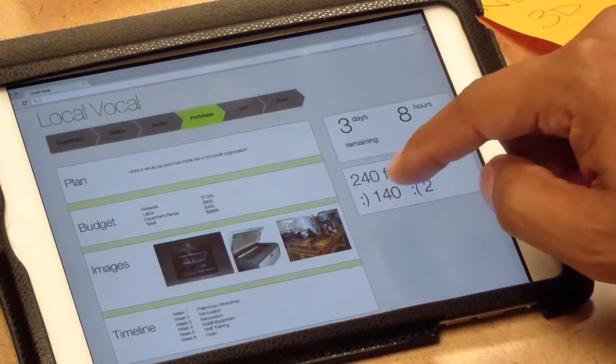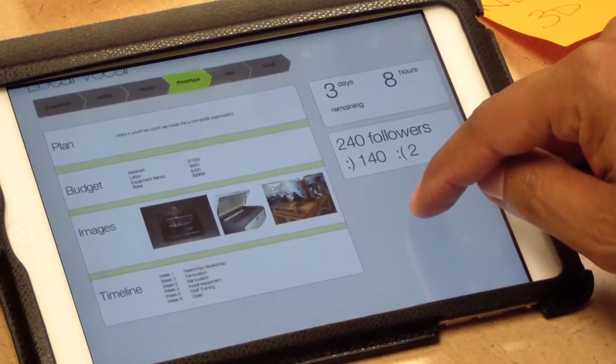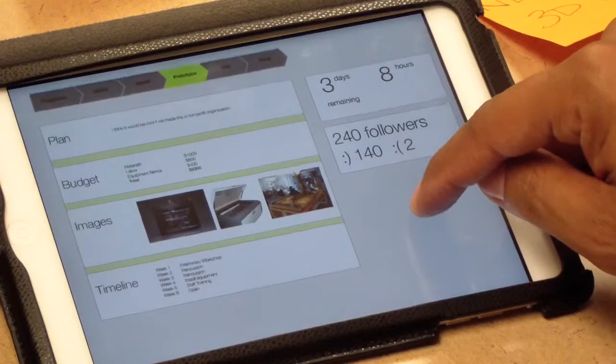After the ideate phase, we go on to the prototype. So here we really want to look at what is the plan, budget, or the timeline that will be needed for completing the project that has been brainstormed throughout the last phase. Kind of like filling out all the details into a concrete plan you can take action on. And you'll still have your timeline of what the project will be in regards to Local Vocal, how many people are following, and seeing what contributions you still have going on throughout the entire process.